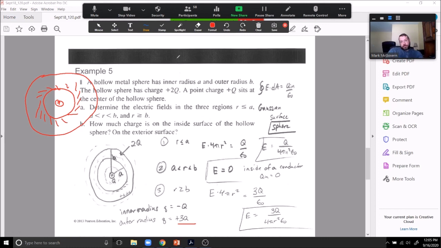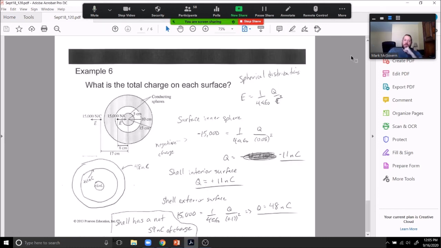It's a great problem. Let's look at our last one now. We have our shape here. I already have it drawn. But what's the total charge on each surface? We have a cylindrical shell with an outer radius and an inner radius. And inside of the cavity is not a point charge. It's another conductor, but that doesn't have a cavity in it. So we want to know what the total charge is on each surface. The way we're going to go about doing that is by looking at the electric fields that are given to us and working backwards to figure out what the charges are.